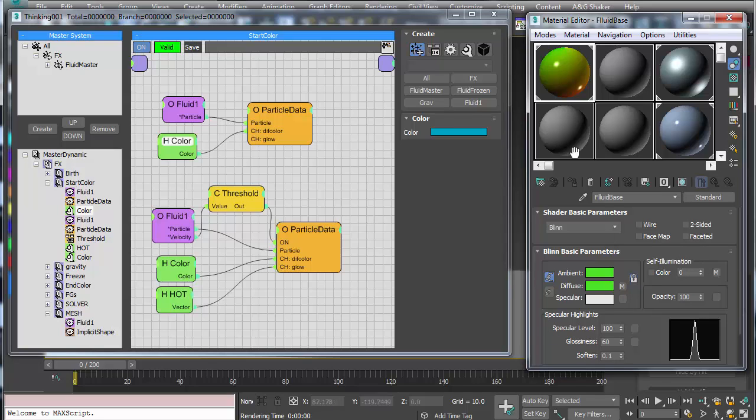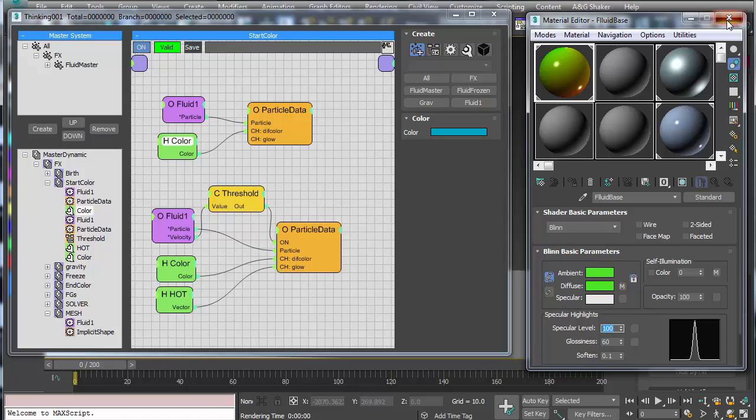Just as we're doing that here in a simple 3ds Max default standard shader, this can be done to a V-Ray shader, any other shader that you want to manipulate these data types of the shader using that data channel that you create in Thinking Particles, and then also the implicit shape. So if we want to create another one, we can do that, and that'll allow us to manipulate also the specularity. So right now you can see that we have a very sharp specular highlight here. If I just bring this down to like 25, you can see that we're controlling that. And we can do that as well, which you saw in the video.